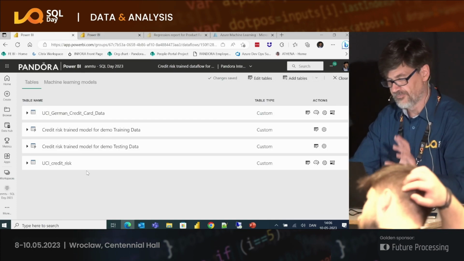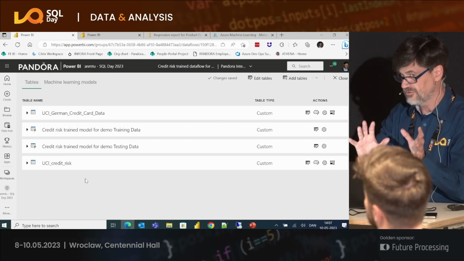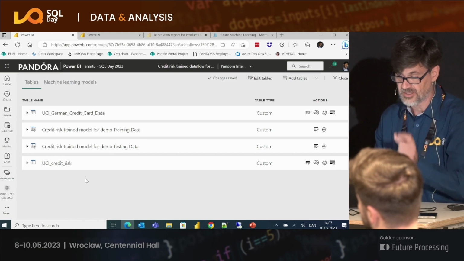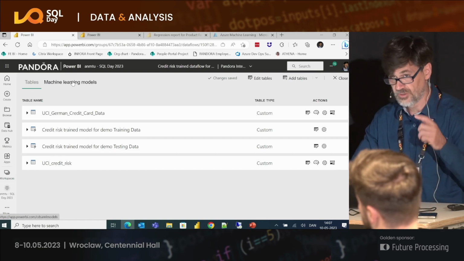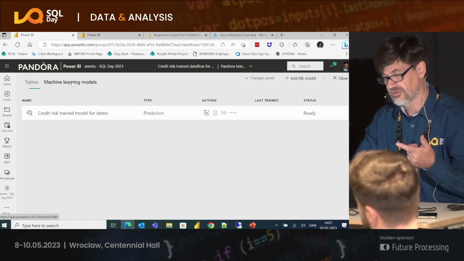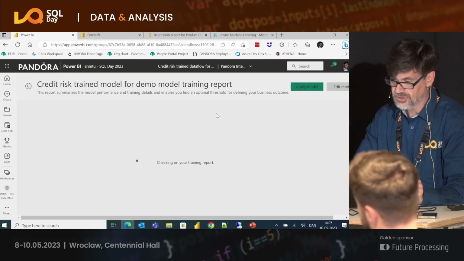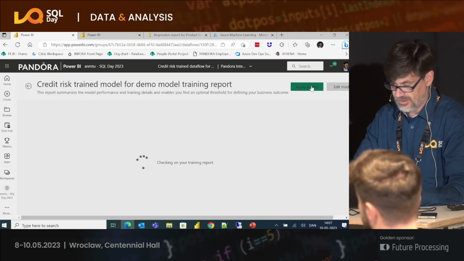Meanwhile, if it's not confusing too much, I would like to switch 1 second back because we are missing a step. I didn't show you how to apply the machine learning model to the dataset. So let's do it. I am in my machine learning model. Is it visible?